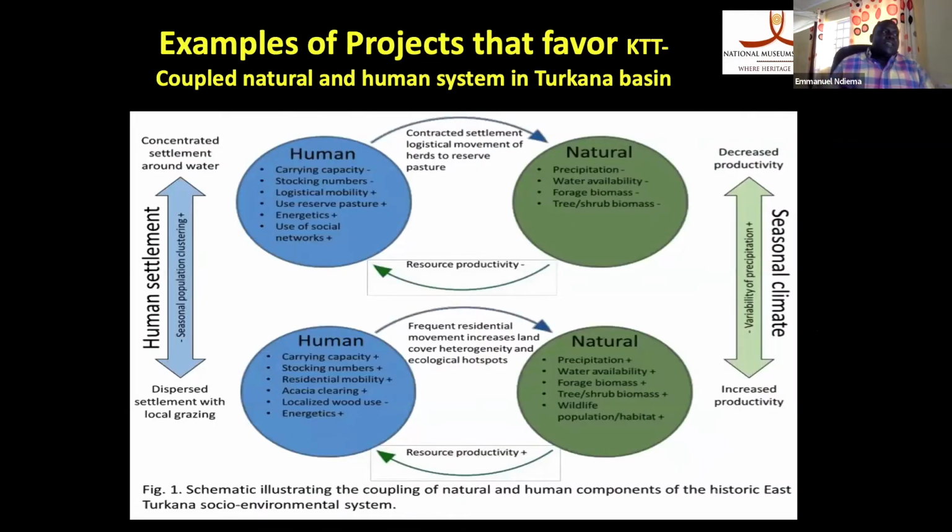Let me now just talk briefly about the different kinds of projects that we are undertaking and how they play a role in fostering knowledge and technology transfer. One of these projects is called Coupled Natural and Human Systems in the Turkana Basin. Mainly we look at the intersection between land use, globalization, and pastoral ways of life, and how they are directly relevant to the coupling of socioeconomic systems with the natural world. Land use and economic variability may have direct impacts on health, nutrition, and stress in pastoral communities, through food and water supply.